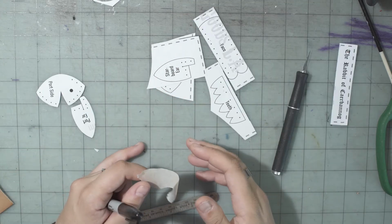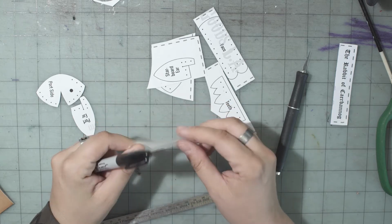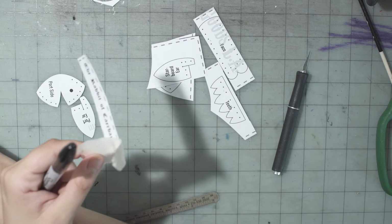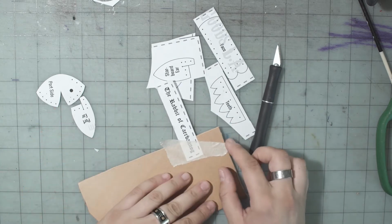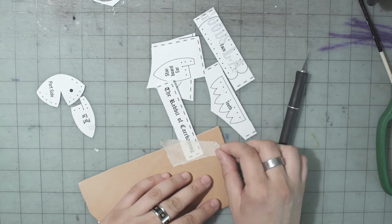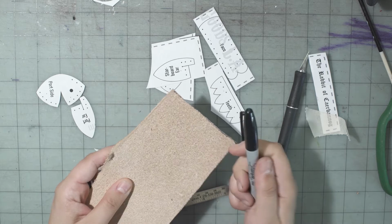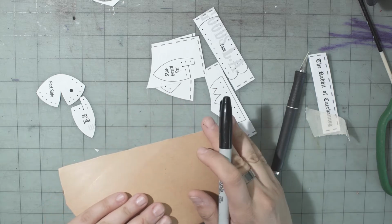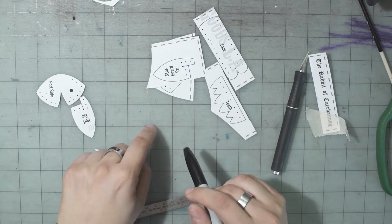A quick note while working with patterns, some people like to take a piece of thin masking tape, and stick a pattern piece directly on the leather. That's not my preferred method of doing it because then there's a little bit of tape residue on there. I'd rather have to paint out the Sharpie on the reverse of the leather than deal with residue on the face and cleaning it properly. So we're gonna skip that stage and keep cutting out all these pattern pieces.